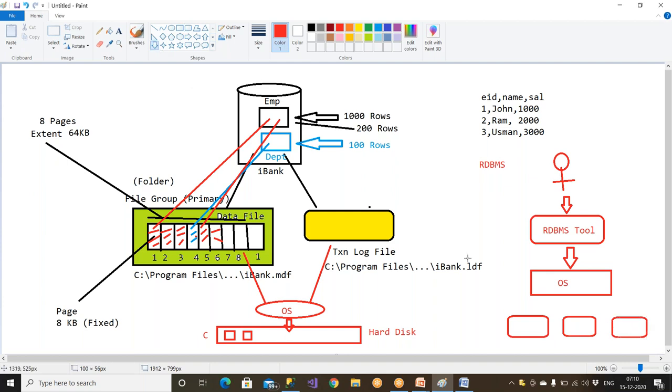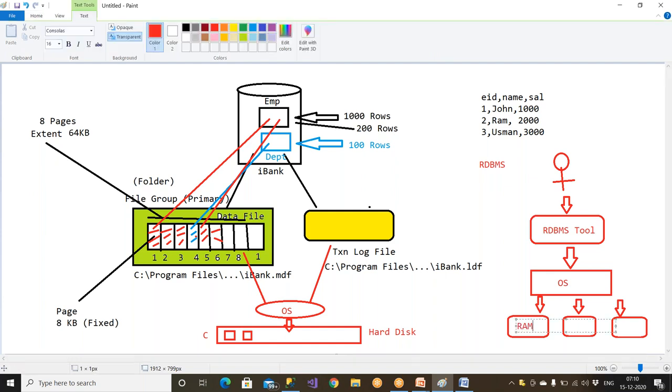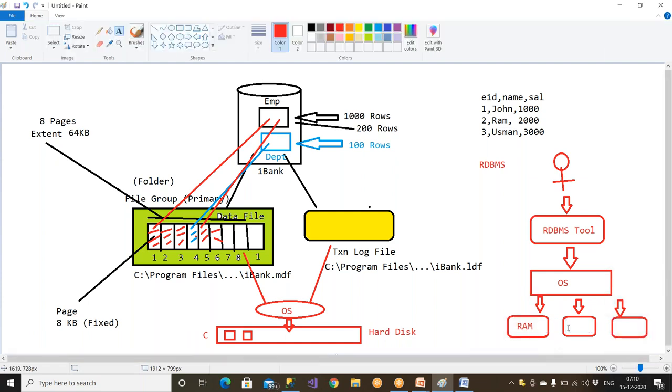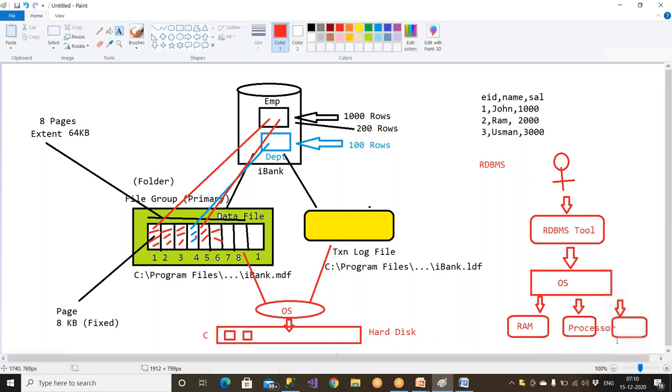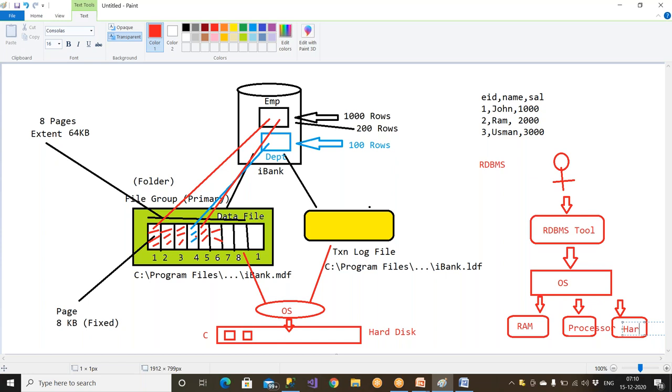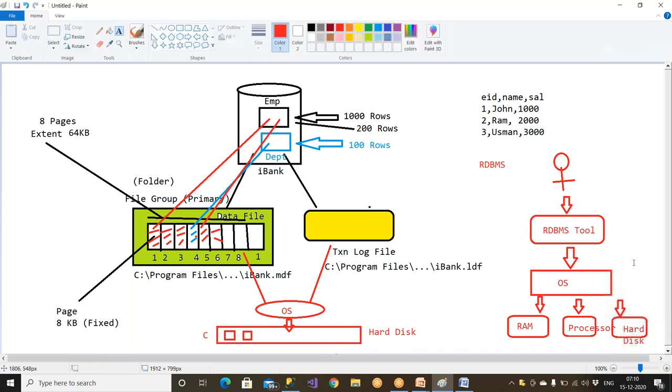It is going to be having your RAM, your processor, and your disk or hard disk. So these are the three things managed by the operating system only.